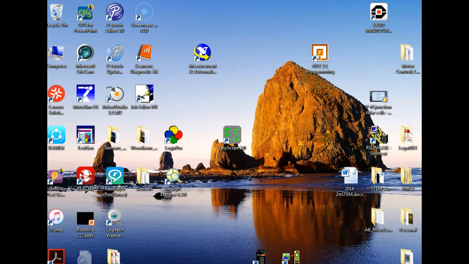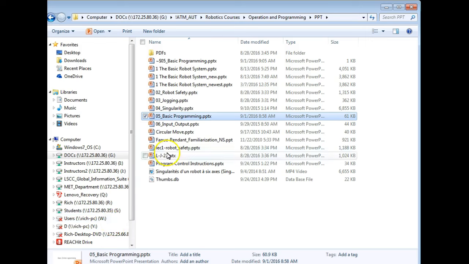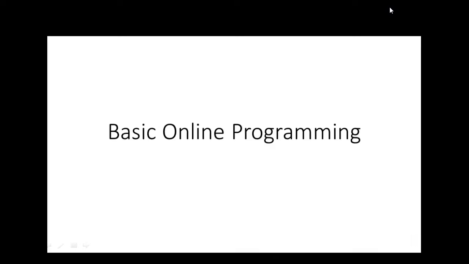Okay. So we write it using what we refer to as a simulation. So when you take Intro Robotics, which is required for the certificate in robotics, you'll do online programming when you build the little Lego robot. That's very basic programming, but what I want you to realize is most applications, we can do almost everything that we do with online programming. We can also do that with offline.